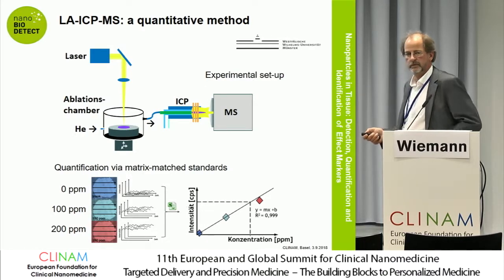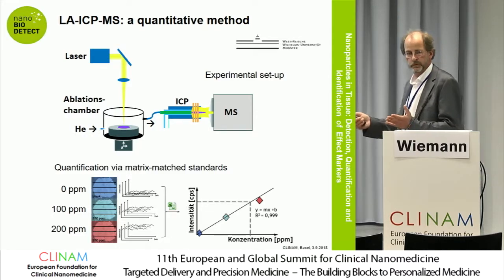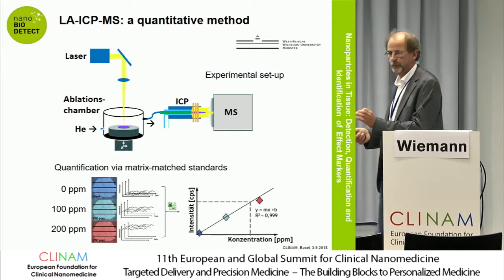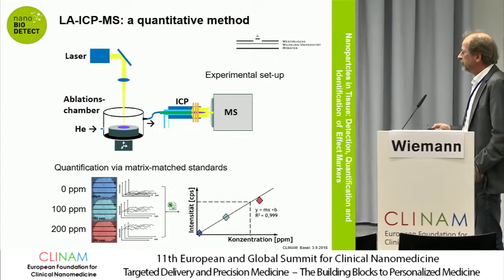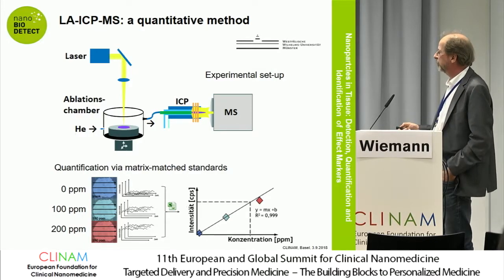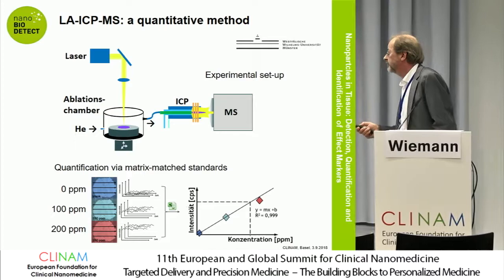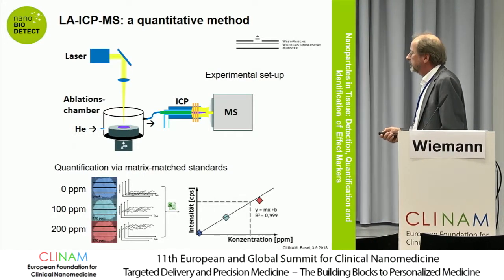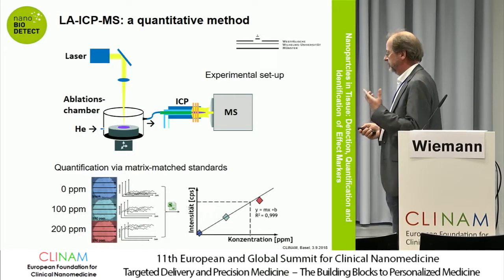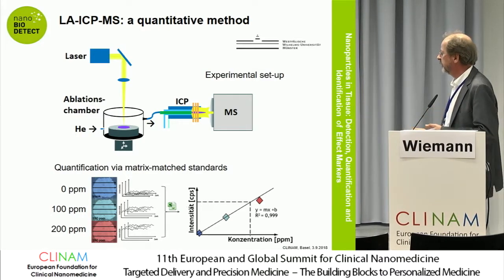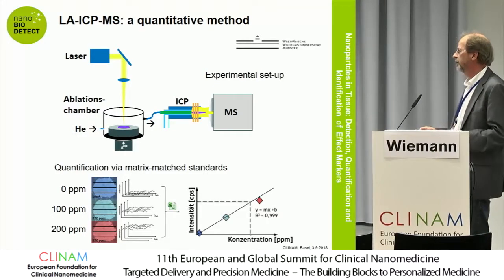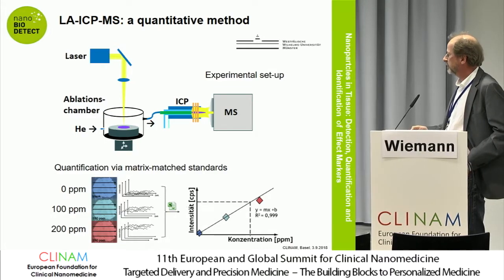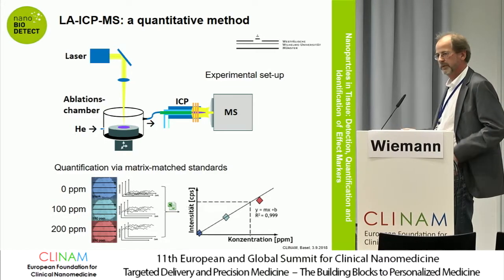And the resolution, of course, depends on the size of the laser beam. So this may be 50 micrometers, maybe smaller, down to 1 micrometer. But of course, the mass you are converting into a plasma goes down the smaller it is. But in principle, you can achieve resolutions of up to 1 micrometer. And what is quite nice about this technique, you can calibrate it. If you have, for instance, gold particles, or silver, or you can dissolve a salt within a gelatin matrix, you can generate so-called matrix-matched standards, which have the precise thickness of your section. Then you can do such a calibration curve, and this is quite exact and quite linear. And this is really an amazing technique to do quantitative measurements right in a section.